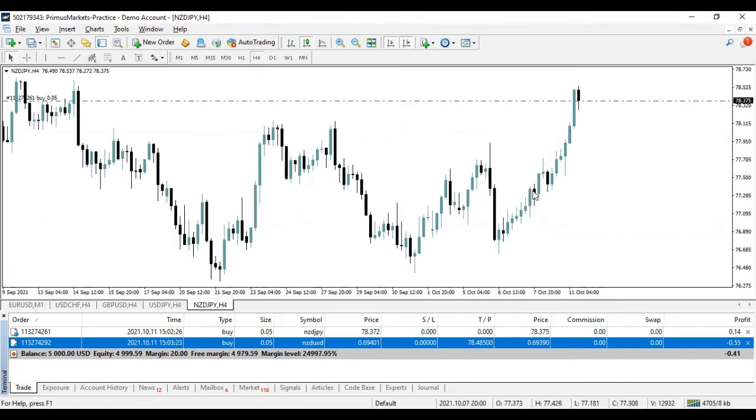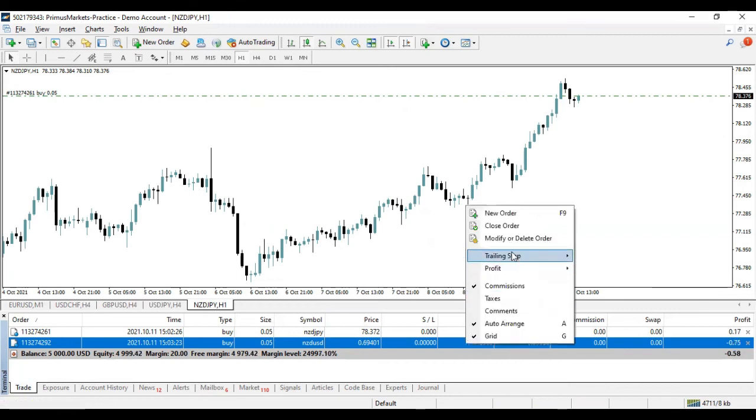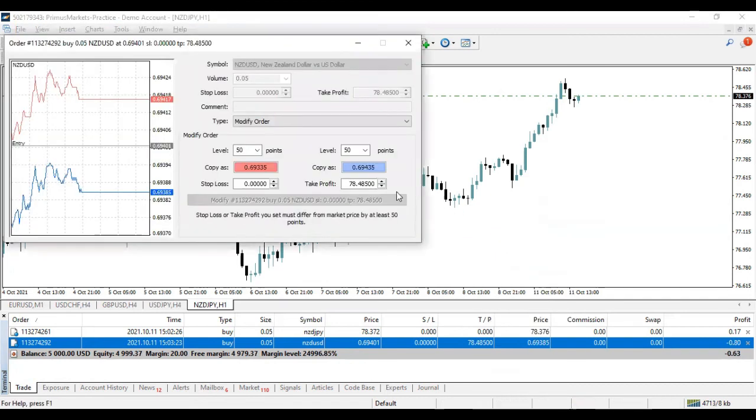Interesting, I can't see the take profit. Why can't I see the take profit? But anyway, we can see we've modified our price regardless. Sorry, I was modifying the wrong thing. I put the wrong price. That's why it's not showing. I was modifying the wrong trade.